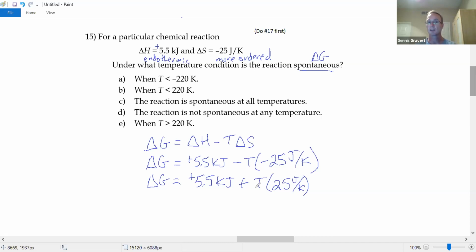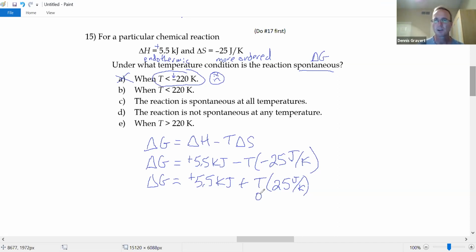Okay, and then if you want, you start throwing in some numbers for temperature. Maybe the 220, wait, is this real? Can you have a negative temperature in this equation? This temperature has to always be Kelvin. It can never be negative. So it's like, what? No, not a smiley face. Let's get an angry face going. That is just totally wrong. No way. Temperature cannot be negative. Can't be less than negative 220. What's that all about? Weird.